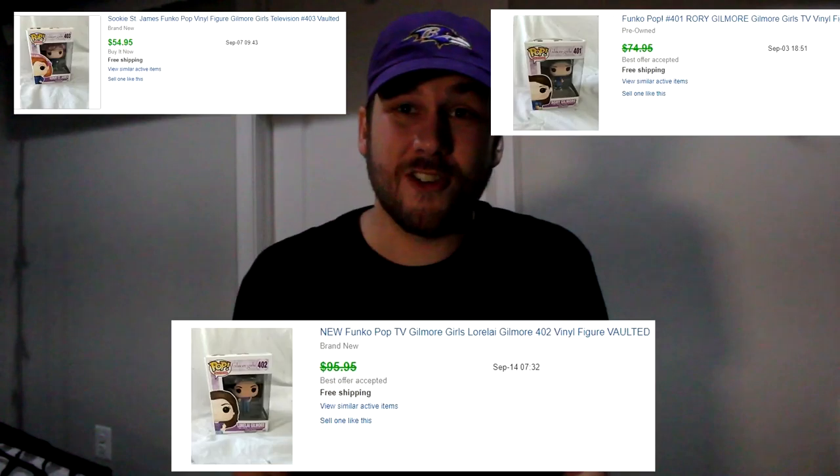Funko pops are always worth looking up. I found some pops for $8 a piece while they were on sale from $10. I didn't know them off the top of my head — a lot of common ones only get about $15 — but they ended up being great. Super fast sellers; they sold almost immediately and I made really good profit really fast. Keep your eye out for Funko pops, especially at yard sales. Wherever you see them, definitely give them a scan.